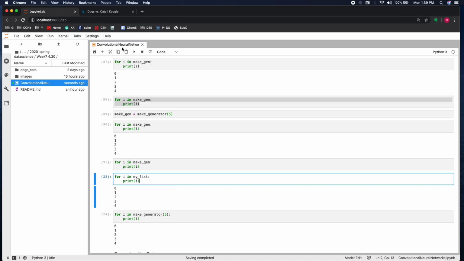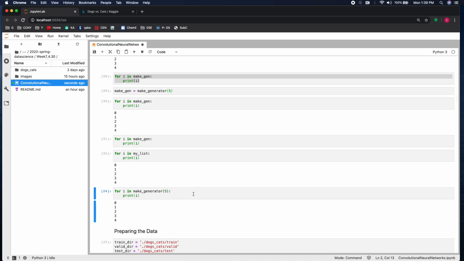But if I use a list, because it is saved in memory, you can iterate as many times as you want. So that's the idea of Python generators, and we are going to be using the fit generator method in our deep learning models because the data is big, and especially when working with images, you have so many parameters that the model has to learn.